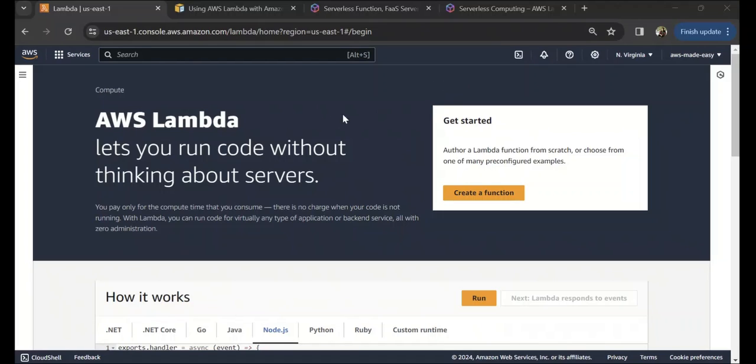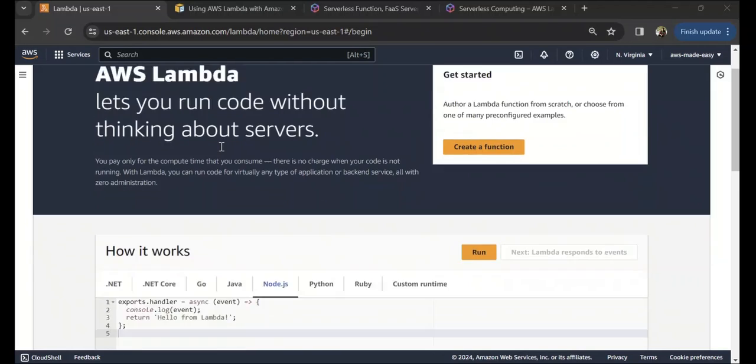So firstly, just to understand at a high level what AWS Lambda is, it's a service which AWS provides, which lets you run code without provisioning or creating any clusters. So you have a piece of code that you want to run. You don't want to create any servers or provision clusters. You don't want to bother about all that stuff. You just want to run your code. So AWS Lambda enables you to do that.